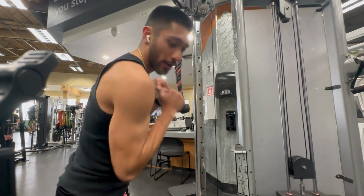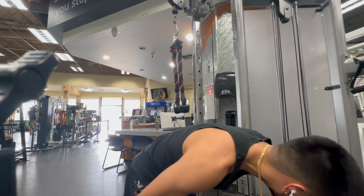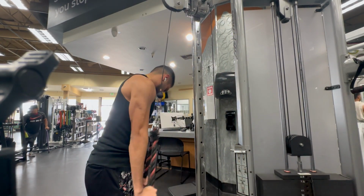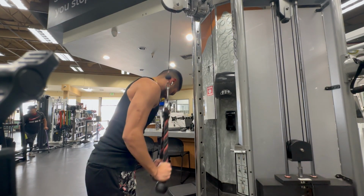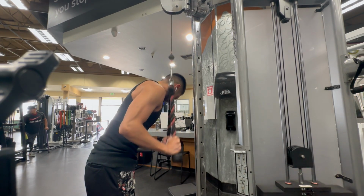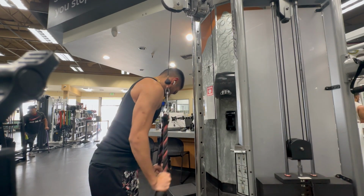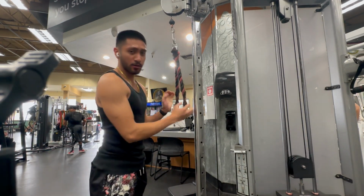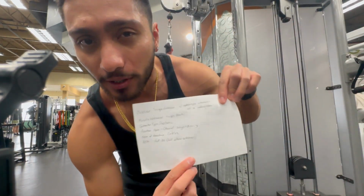We're going to put a light weight so that we can get that full extension. We're not trying to struggle too much. Let's do that for 10 reps. Hopefully that's 10 reps. And that's the triceps extension exercise.